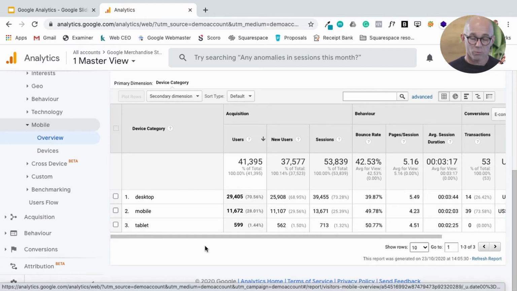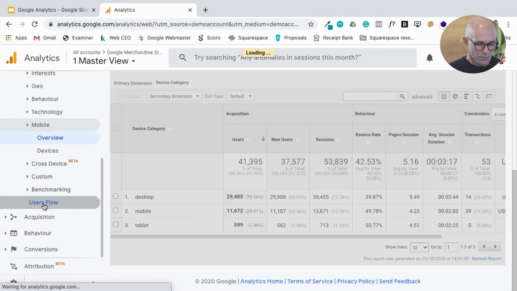You can see that their own website is bucking the trend a little bit, but I know that a lot of the products on this particular website are Google products that people are probably looking at as gifts and corporate gifts. So it kind of makes sense that way. But with this understanding, if Google were redoing their website, they would probably design it for desktop first. So that's just one of the simple decisions that you can make. That's quite a major direction that you would take if you were redesigning your website.